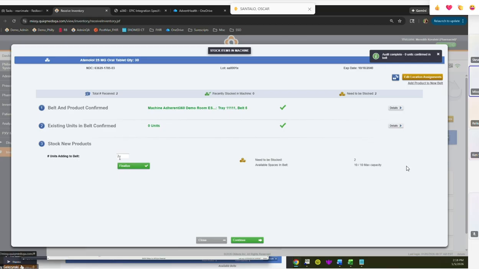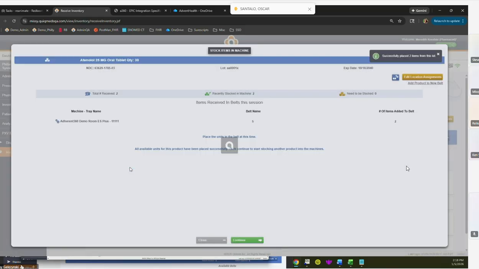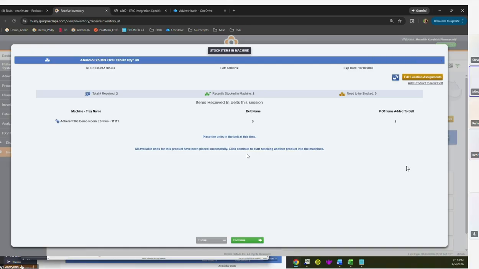So now I am placing those 2 units. And upon placing them, I get a summary of what I just did, where I placed these items. If they did not all, oh, go ahead, Oscar. Very good.